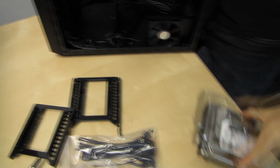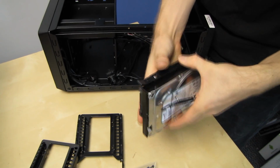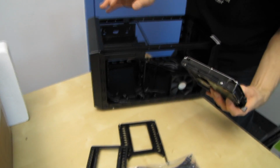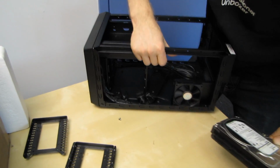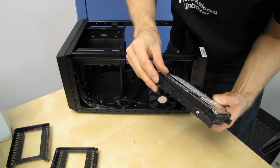Here we go. So let's show you guys how quick it is to mount a hard drive in here, although I actually don't know which way they go. So we're just going to guess. And we're going to guess that the connectors go at the back. Whoop. There it is. So this will go back in there because that's where it belongs.